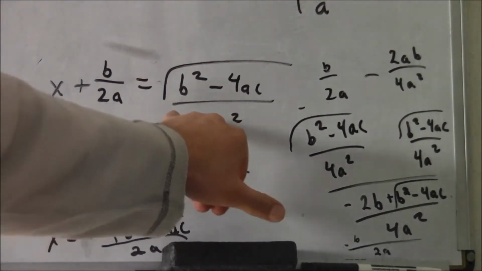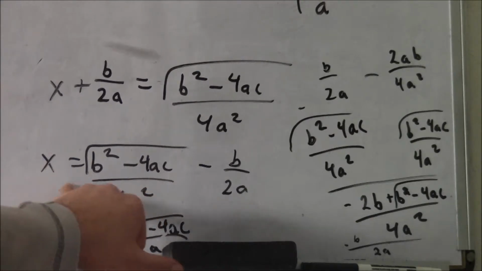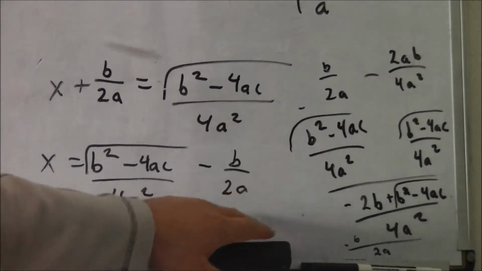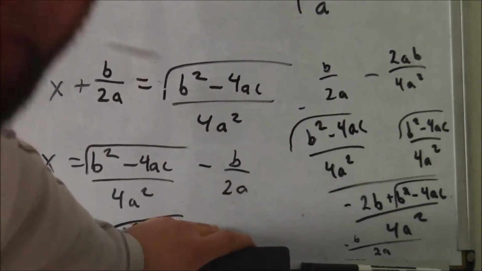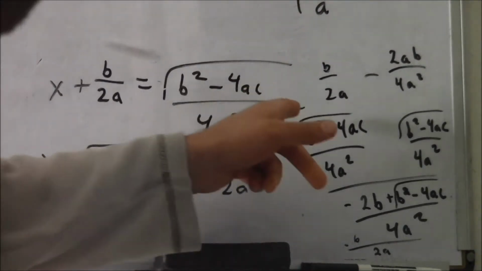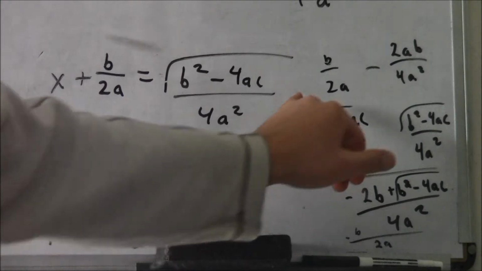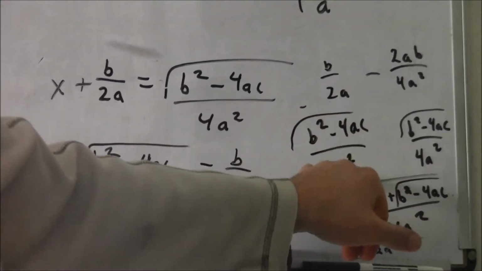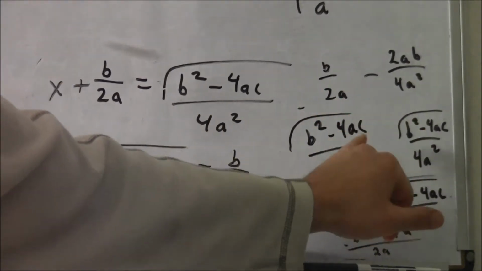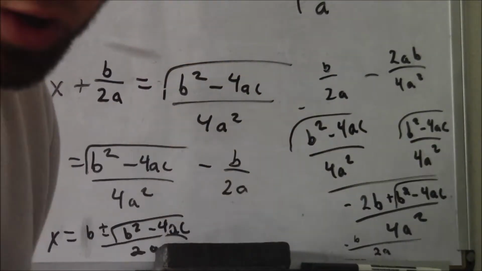Alright. Once you get here, you're going to take the b over 2a and throw it on the other side. So it's x equals all this minus b over 2a. Alright? You're that far, you're like, how do I solve this? You solve the expression and then you simplify. So, over here you set it up like you did before in the fractional form. So, b over 2a, over, you have negative b over 2a over radical b squared minus 4ac over 4a squared. You're just subtracting, like subtracting fractions. And you do all the same stuff you did before.